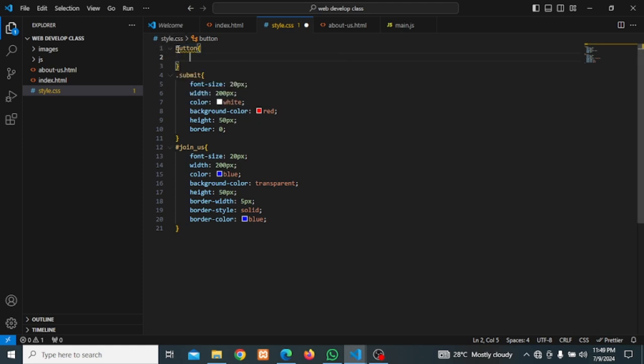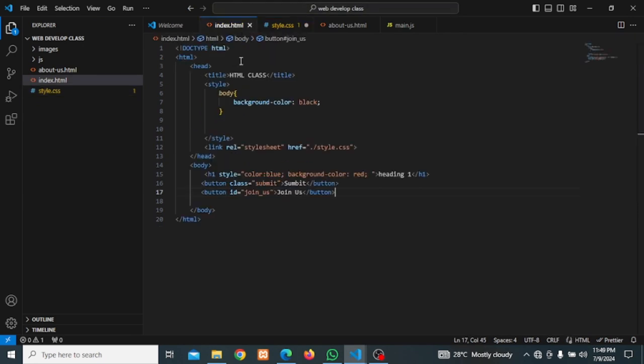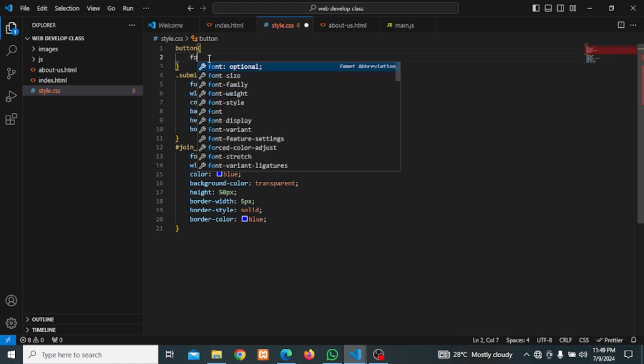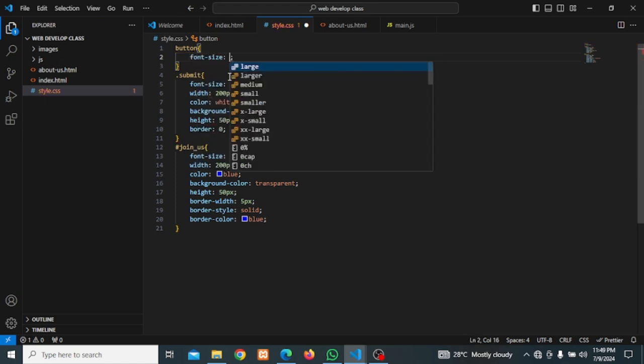Notice something: when I want to call an element by the tag name, I don't add a dot or a hash. The dot is for classes and the hash is for IDs. So right now I can decide, okay, let's go for font size. Since all my buttons are using a font size of 20 pixels, I can do font size 20 pixels.